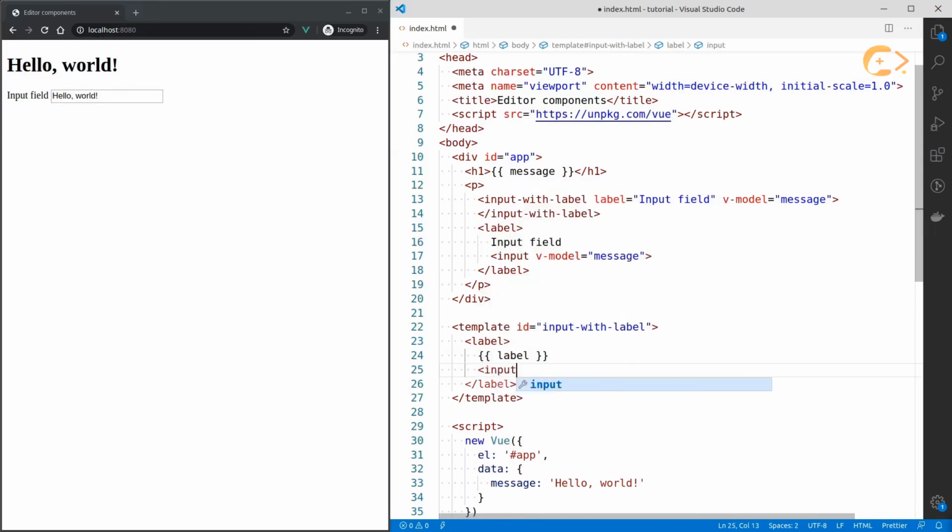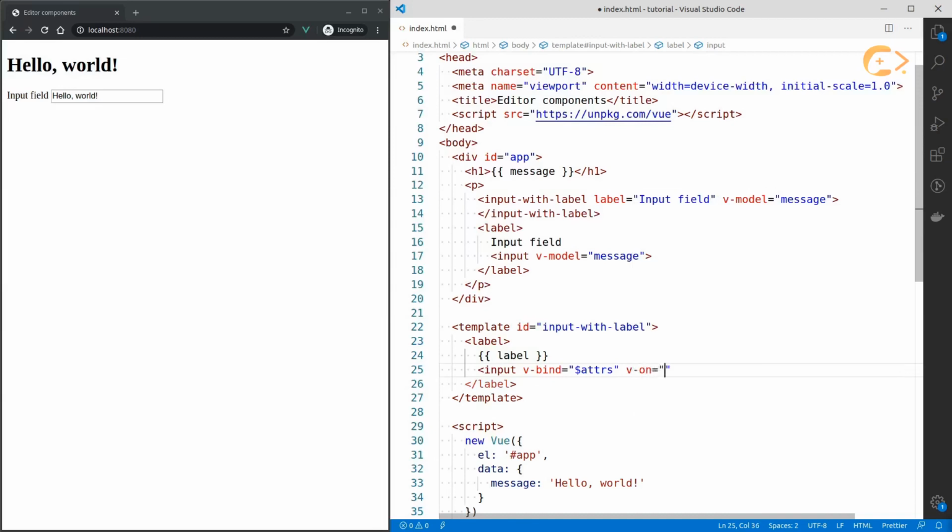To make our input field fully configurable, we'll use the v-bind directive without any particular property. This will allow us to pass all the things that we want down into the input field without having to manually specify them in the props section. In fact, the declared label prop will not be part of the $attrs object, and therefore we can use it freely in other parts of the template.